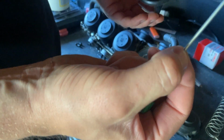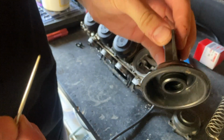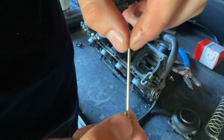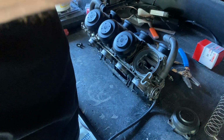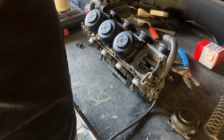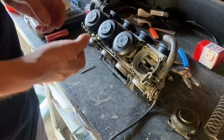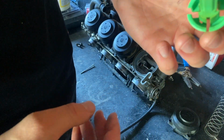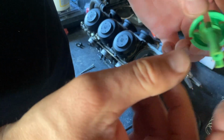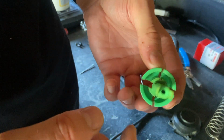Inspect your needle. I'm just putting the diaphragm away over here. Inspect the needle, make sure it's straight. Make sure it's free of any gunk. Looks good. Doesn't look bent at all. Okay, so we'll put that just over here. I'm really not sure what this is. It does look a little dirty. I don't know if that matters, but I'll clean that up with some carb clean.